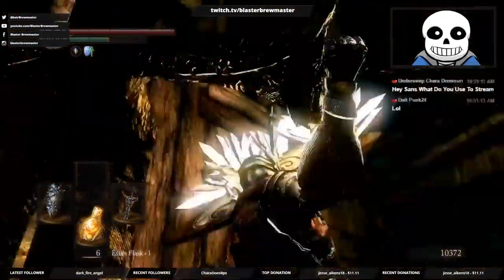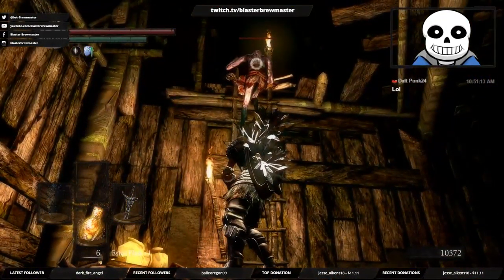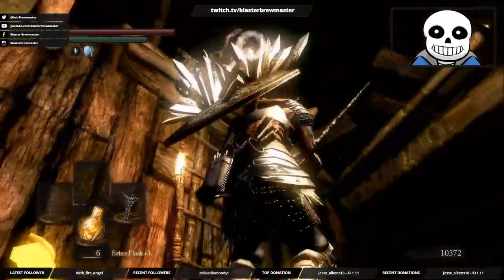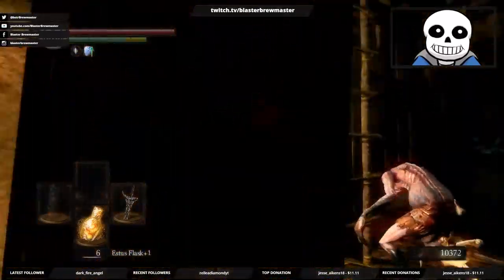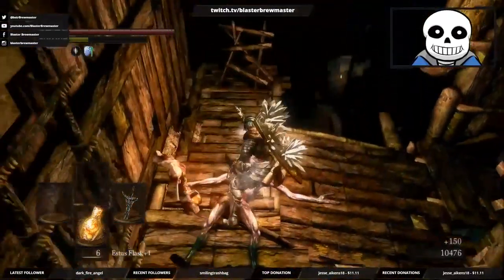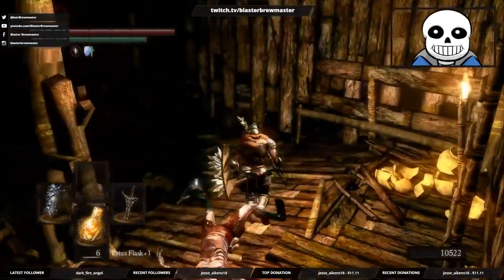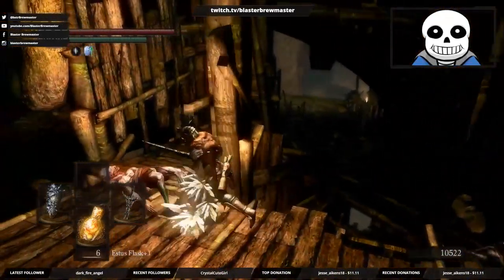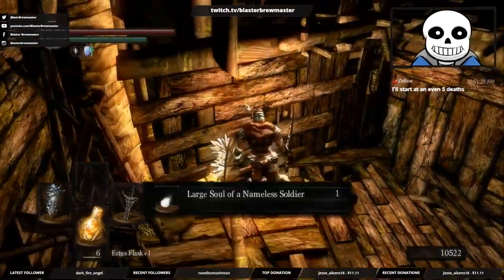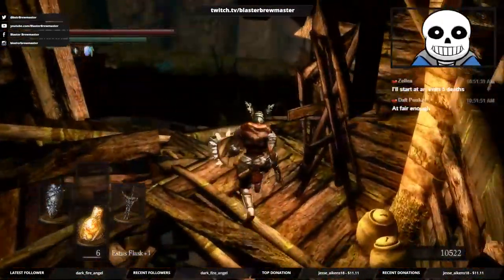Ah! I was gonna get him that way. Come on. What you gonna do? Wait a moment. He doesn't have a club. He's got basically a body he's trying to beat me with. Well, that's just rude. Like, first you kill the body, and then you try to beat people with it. Large soul of a nameless soldier. Okay, so progress, progress, and more progress.